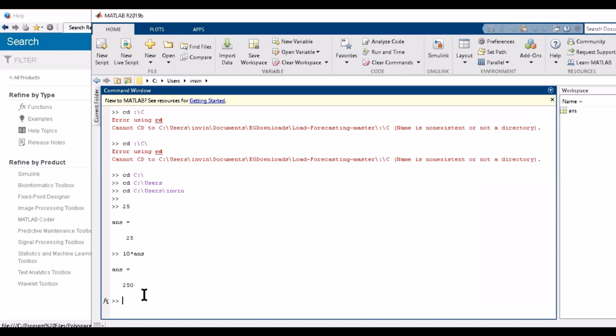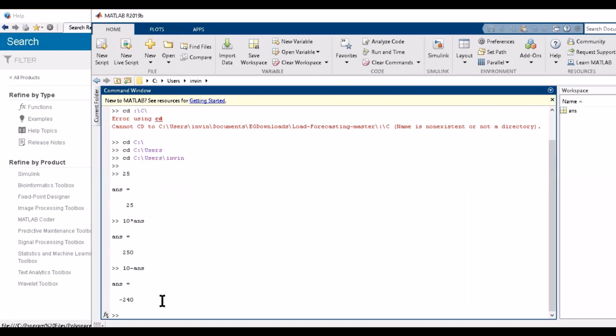Yeah, it will automatically update it. If I'm subtracting something from ans, for example, subtracting 10 from ans, whose value is 250, then its value is minus 240 because I'm subtracting this value from 10.